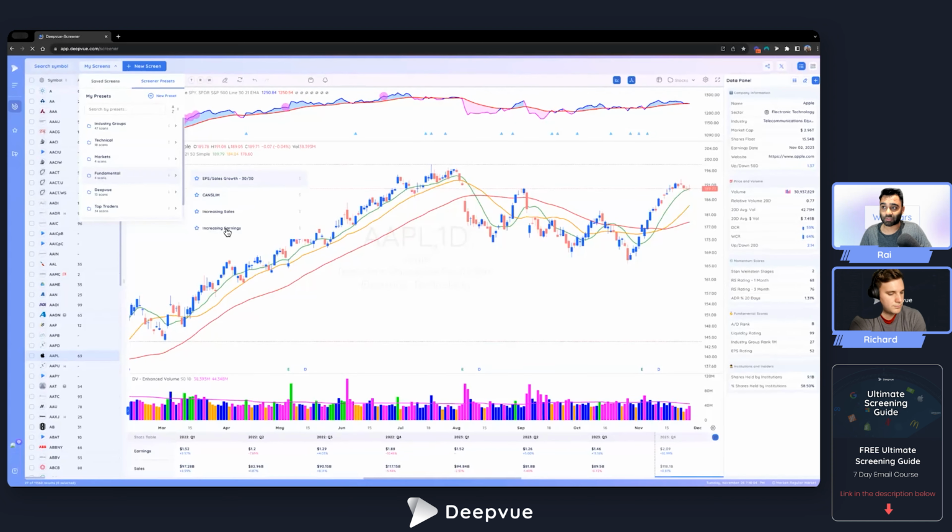We have a few fundamental screens that we've pre-built. We have proprietary rating systems within Deepvue, which we nest under the Deepvue folder. I really like the power and tightening one that we've come up with recently with the RMV indicator. And then the last one, and this will be ever growing, is the top traders and their scans.